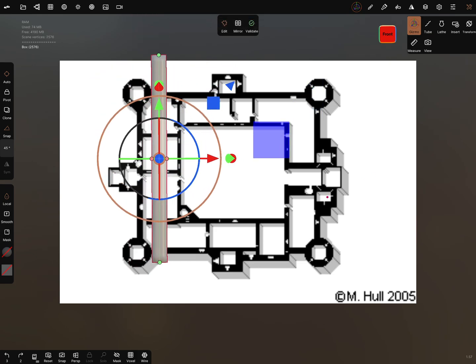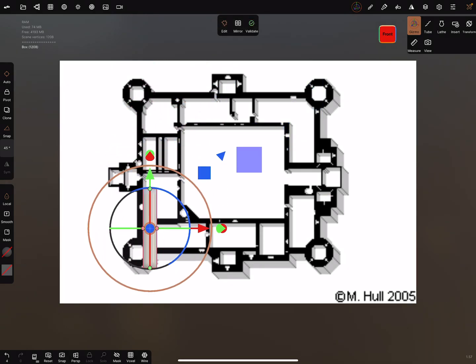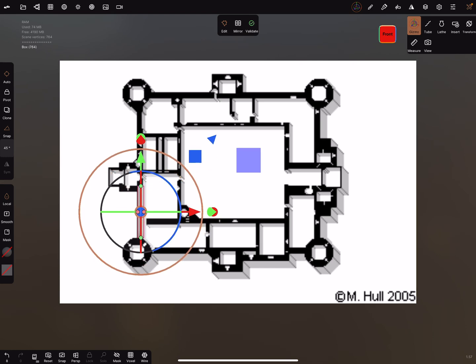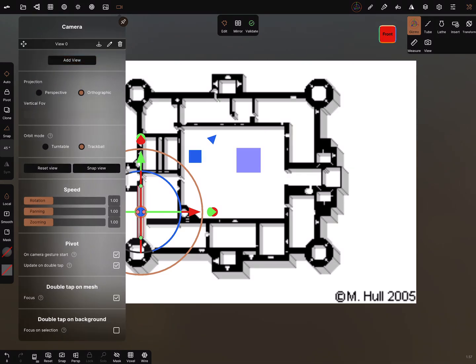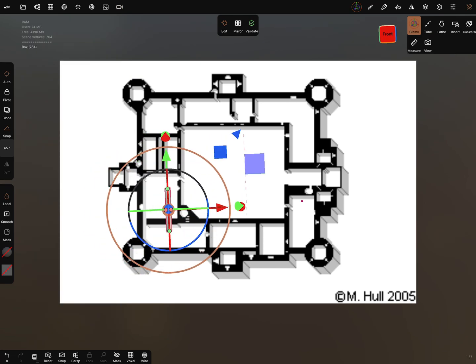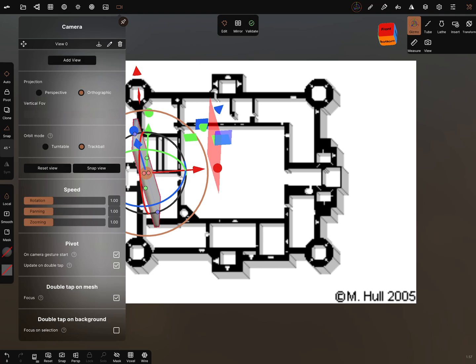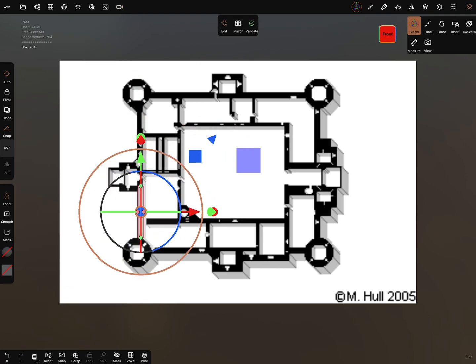You can, okay, I place it again, and there's the option in the camera settings that you can add a view, and you can now zoom in and rotate, and when you select the view, it goes back to the view, but it's not very convenient.